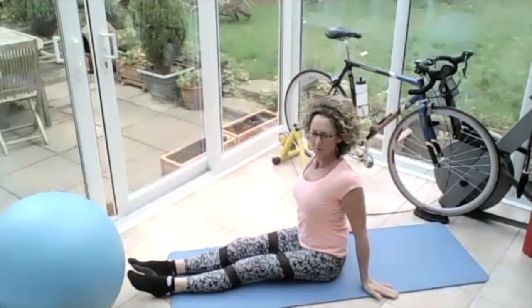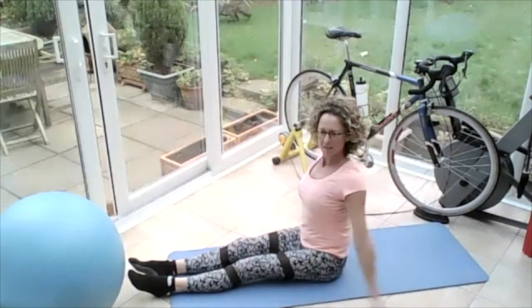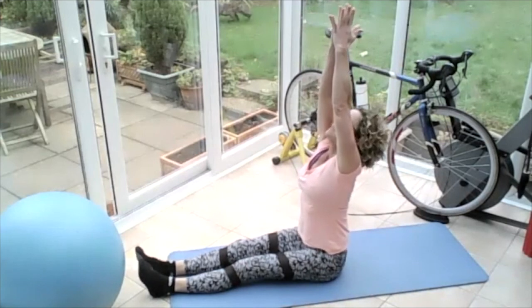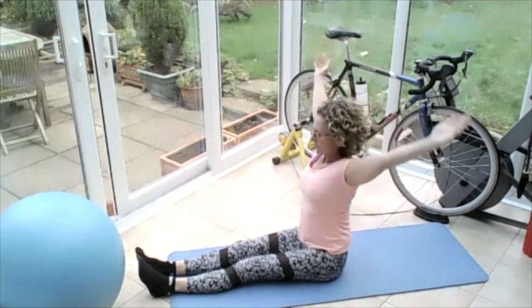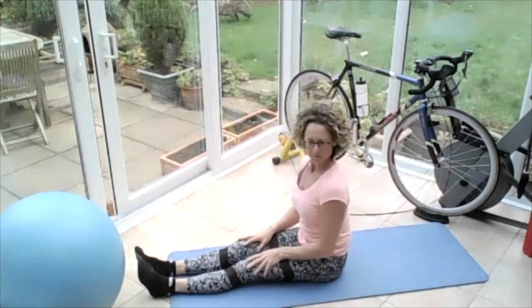Resting yourself up onto your middle bottom. Roll your shoulders, take your hands all the way up to the sky, all the way up and leave them there, palms together, push those fingers up, look up through your hands with your eyes. Straighten, pushing the chest forward, pushing the heels away. Take those arms out wide, back down to the floor, pop them on your thighs, and roll your shoulders.